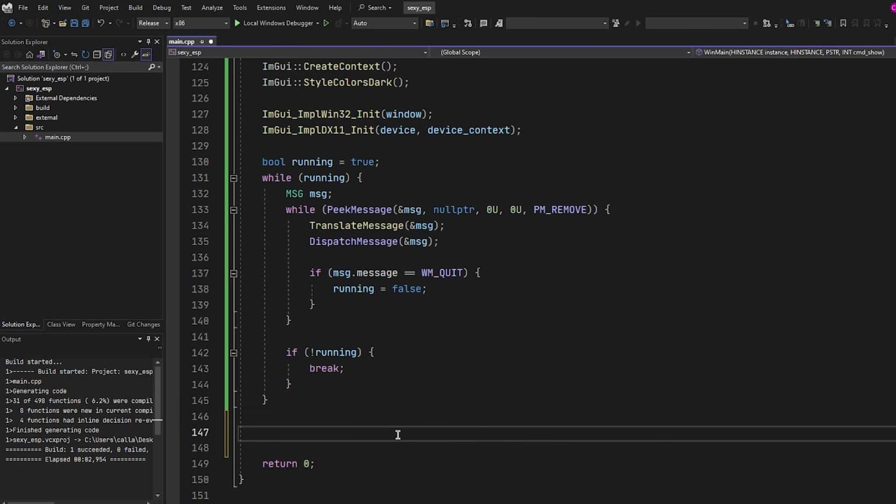So with that being said, let's go ahead and add some cleanup over here, because remember, if the program ever gets to this point, it's because we are closing the program. We've either clicked the close button, or it's crashed, or something's gone wrong. The first thing we need to do on cleanup is we need to destroy ImGui, or deinitialize it, whatever you want to call it.